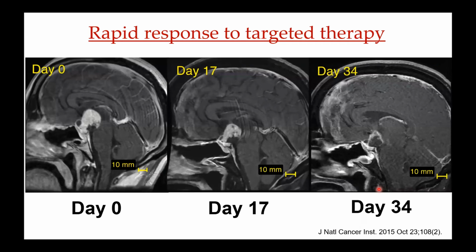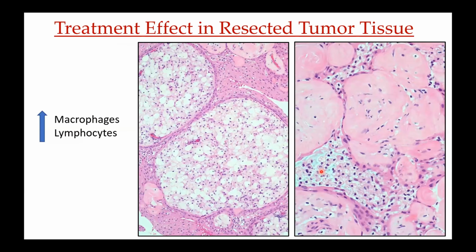What's pretty neat is that these tumors tend to be highly responsive to therapy. I'm speaking specifically about papillary craniopharyngioma. This is an example of a patient that received a BRAF inhibitor and a MEK inhibitor. After 2 weeks, there was about a 50% reduction in the volume of the tumor. After just a month, the tumor was reduced by 85+%. So a pretty exciting example of targeted therapy.